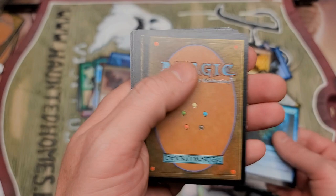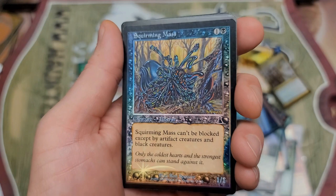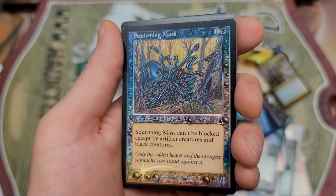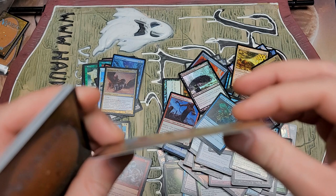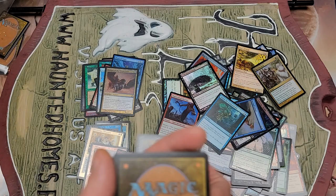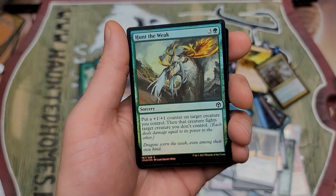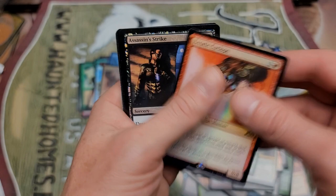Trumpet Blast from Urza's Destiny again — really enjoying these old ones. Another Urza's Destiny card. Squirming Mass — isn't that one of the better ones? Maybe not. God, these look so good. You got to wonder what happened — why did the foils go downhill so bad? This card's like 22 years old, and there are cards nowadays that curve a lot worse. Two Urza's Destiny in one pack — that's freaking sweet. Hunt the Weak foil with Erratic Cyclops foil. Assassin Strike. The Tome. Forest from M15 and Obelisk of Esper.